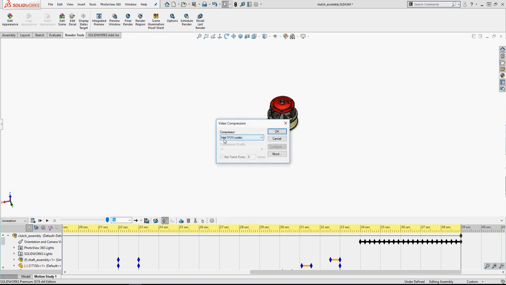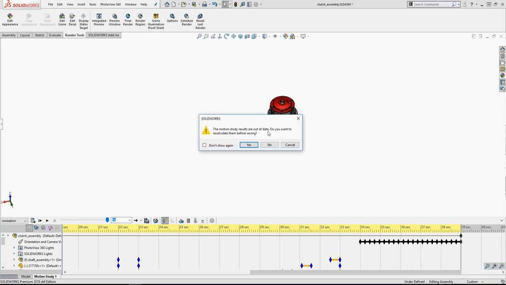I'm going to replace it. And then it's going to ask you what compressor you want to use. You want to use Microsoft Video 1. These other options are if you want raw footage that you can then import into a movie editor. If you save it to Microsoft Video 1, then you can play it using Windows Media Player, and you can upload it to Facebook or YouTube or Instagram or Twitter or whatever you want to do with it, or email it to someone and they can play it. You want to uncheck where it says keyframe, and then you want to say OK.